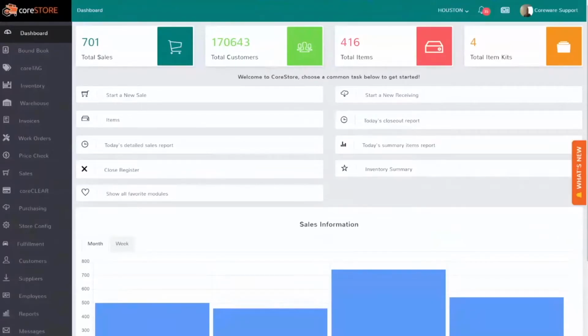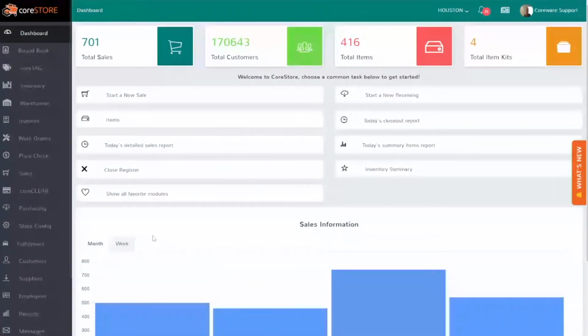Right, so what we're going to show today is how to connect coreSTORE suppliers to your distributors in coreForce and coreFire. You can actually connect the two, and that way you can enter a purchase order in coreSTORE and just transmit it. It will get transmitted as if you entered the order directly in coreForce or coreFire.